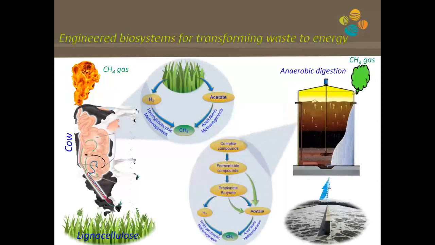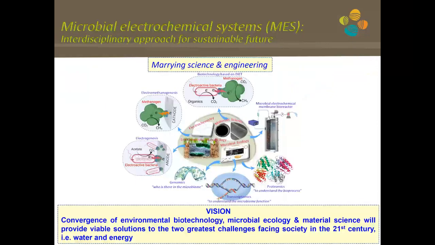So in anaerobic digestion, what exactly happens? A group of bacteria work together to sequentially transform waste into methane gas, as shown here. This is well-developed biotechnology, which is suitable for high organic strength wastewater, such as wastewater produced from the molasses industry or food waste industries. However, we can't use this technology for recovering energy from dilute wastewater such as sewage produced in the urban environment. So now it is time to think outside the box to develop solutions for recovery of both water and energy from low organic strength wastewaters.